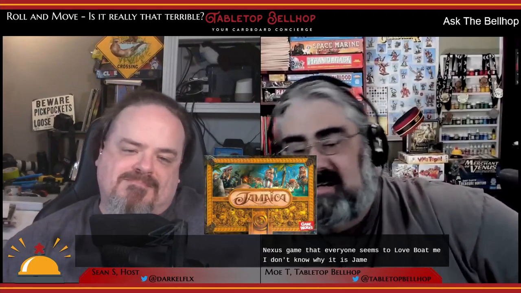Next is a game that everyone seems to love but me. I don't know why. It is Jamaica, a pirate-themed racing game with a ton of take-that elements. You try to get around the board, but also collect a lot of treasure along the way and fight other people with this kind of rock, paper, scissors element. This is on most of the roll and move best lists I saw when I Googled it.